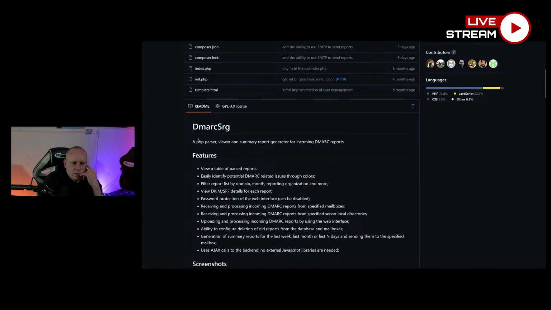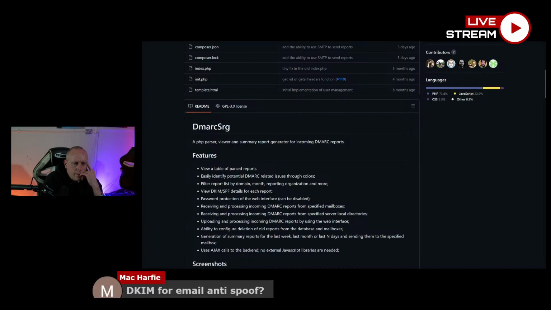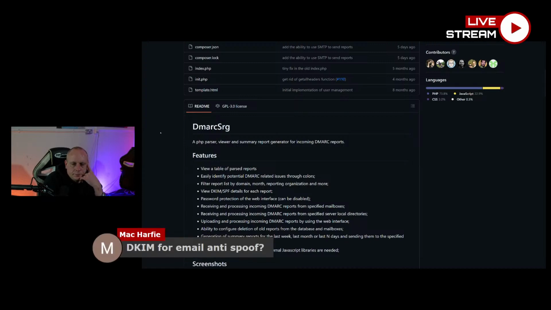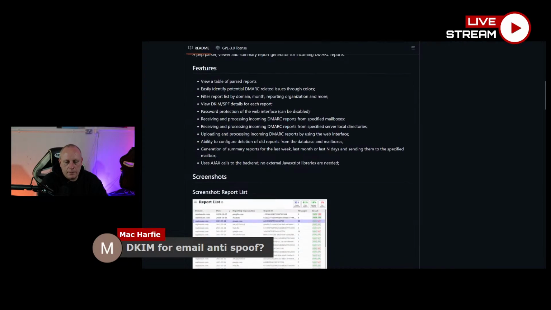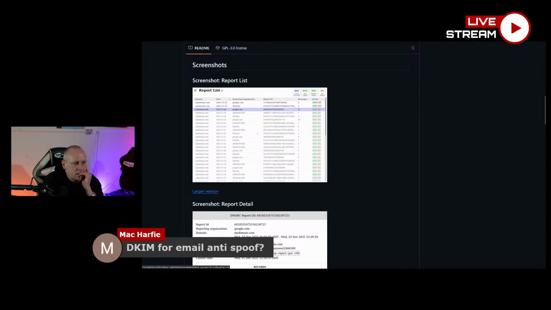Because I can't remember what you're using. PowerDMARC? Yeah, exactly that. So everyone will tell you it's for anti-spoofing and things like that, but it does much more than that. Email servers will be sending reports back to your domain saying what emails they've received from your domain so you can analyze them. Now, a lot of people say they've not enforced DMARC on your domain, or they'll enforce it and then not do much with it. I think PowerDMARC does this as well.